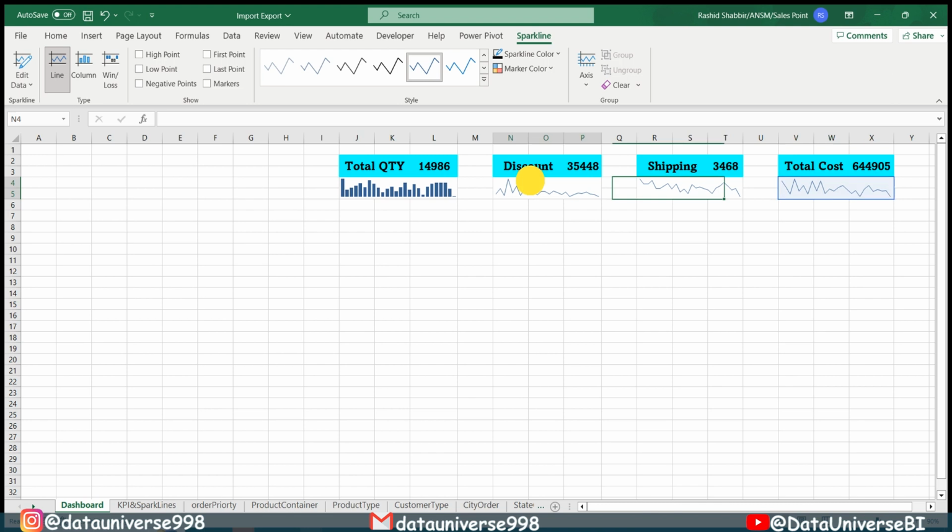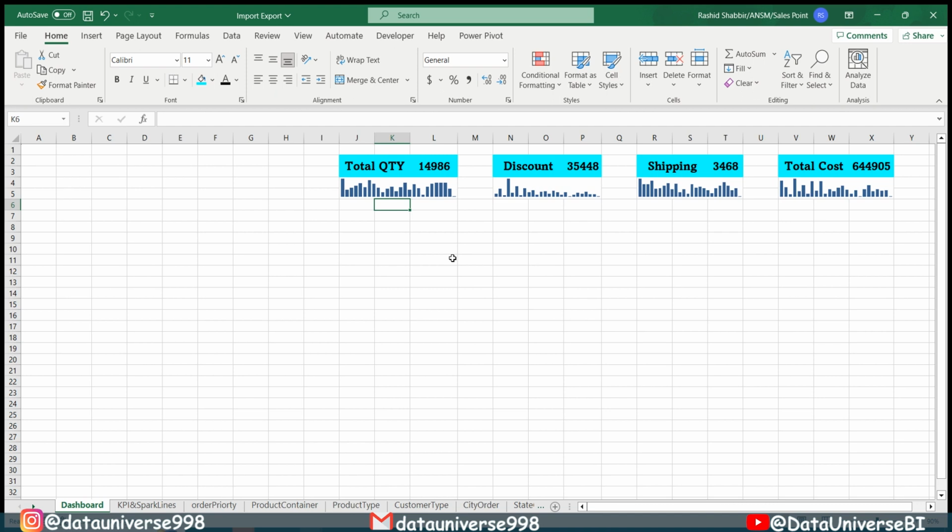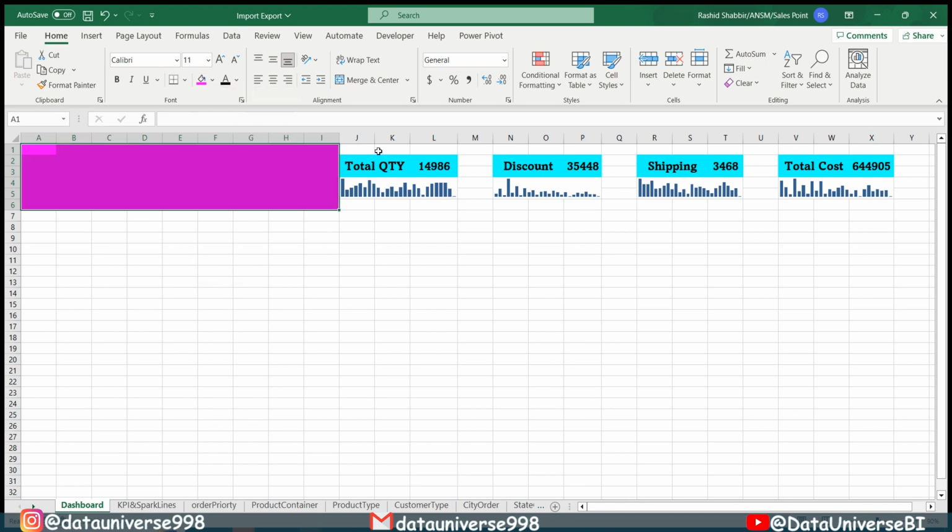So I'm selecting these three of them, going to line. So this is looking cool now. Now what I need to do, I'm selecting the rest area and I will be changing the background color to this one.